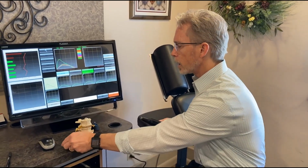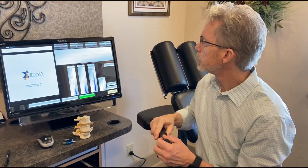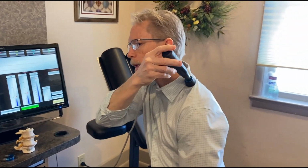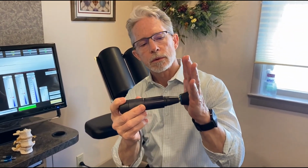And then one of the other really nice things we can do with this is to use the instrument as well to do muscle work. So we can get onto a muscle maybe that's tight and use the instrument to vibrate and to percuss those trigger points or those tender areas. Again, a very safe, a very comfortable alternative to the old school methods, and one that allows me to not only adjust the spine, but then also to do muscle work.